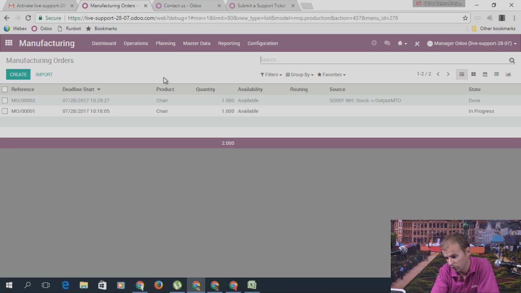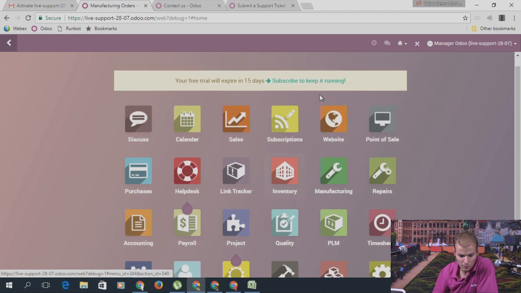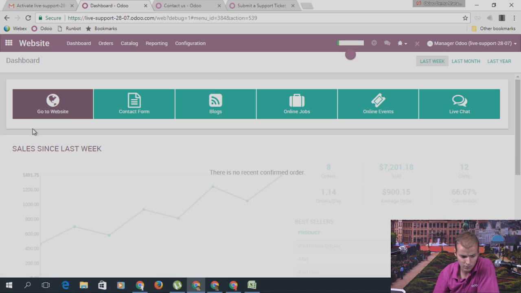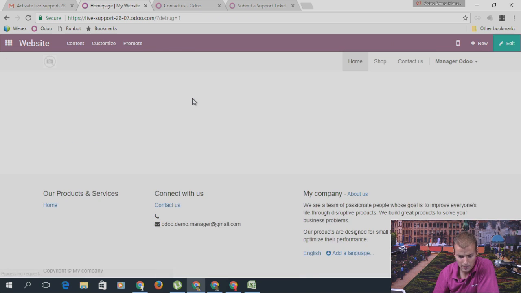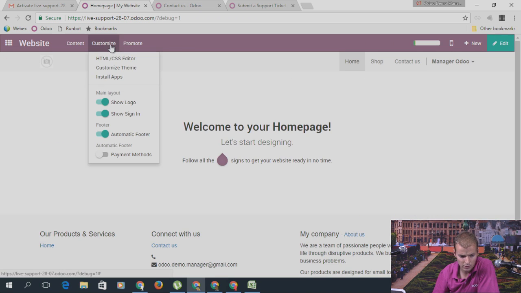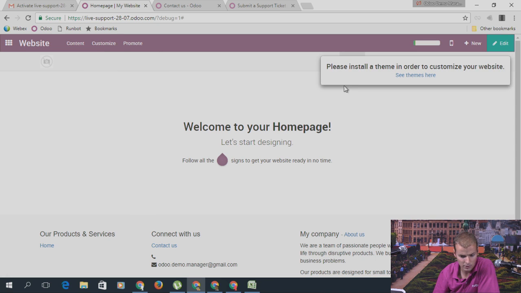I have a question from Ro. Is there a way to change the default Odoo theme to more of a company-related theme, like primary, secondary color changes, etc.? So when you install the website application, you can actually click on customize in your website, and you can customize the theme.